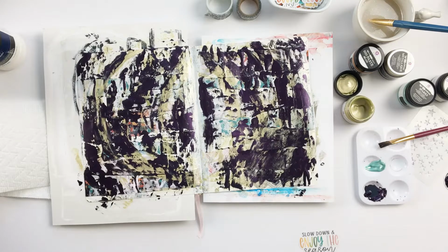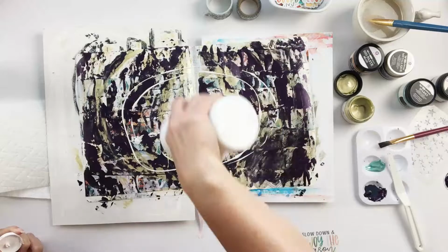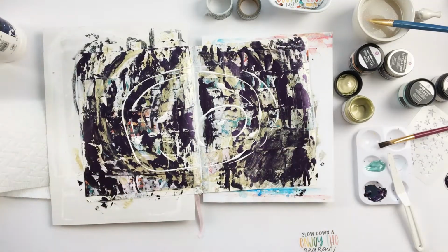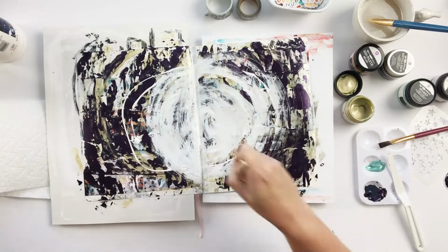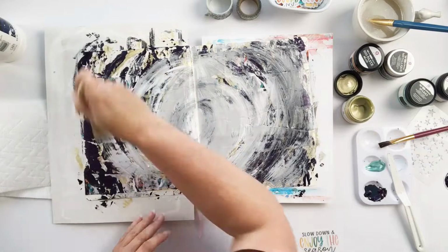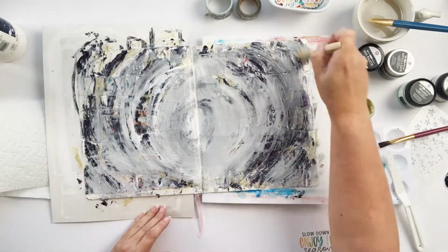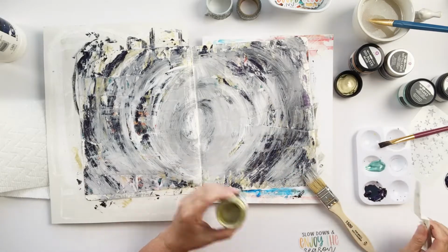I was working with some of these Prima Alchemy paints, and I had put down some torn paper strips, put gesso over it, and then was working this paint onto the page. And okay, honestly, who knew that mixing wet dark purple with white gesso would make gray? But sure enough, here it goes.